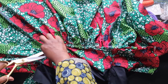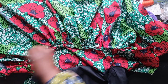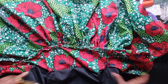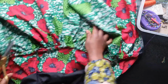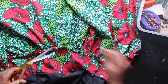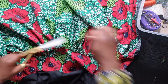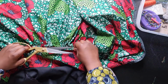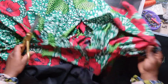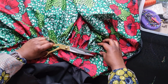Really, I wasn't planning on recording. I had something else to record and I haven't actually done that one. I was going to record wrap trousers, which I'll still do, but that was supposed to be the content for this week. But I think this will do too. I might as well record it because I was sewing it for my daughter's nursery party.